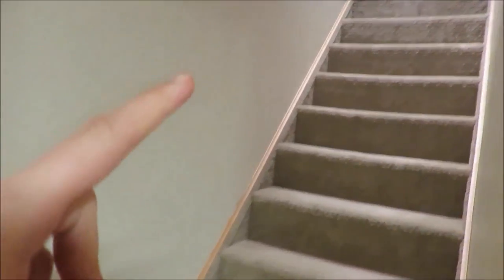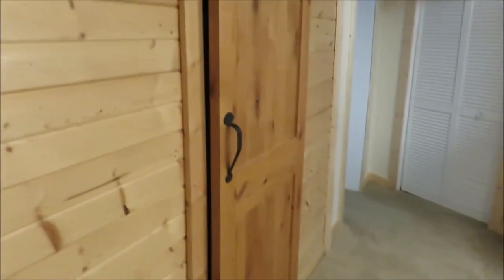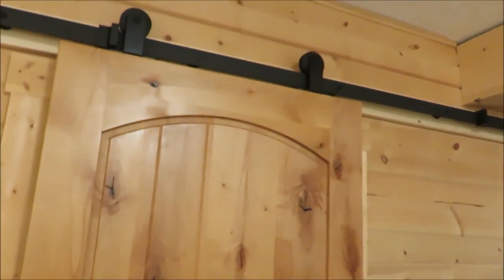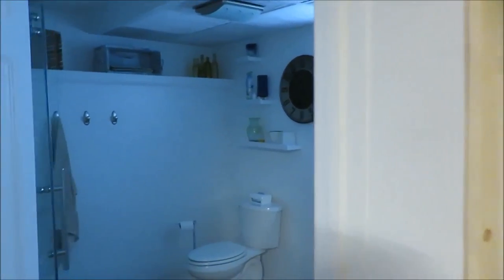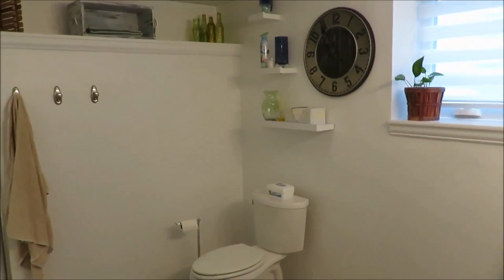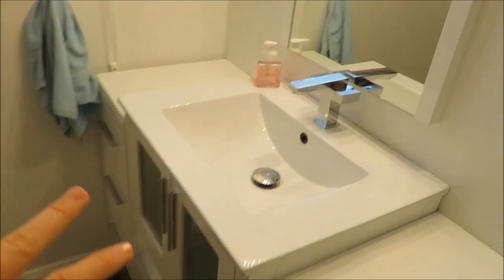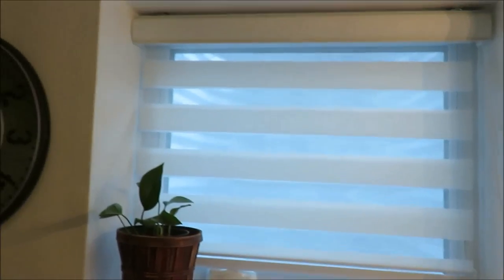I wanted to show you this — down the stairs, and right up there is where the kitchen dining room table is at. My brother-in-law actually made this wall and door for my sister. It's one of those sliding wood doors and it is so cool. It just works well for the space they had. And this bathroom that they have here is amazing. They actually dug out under into their basement to add this bathroom on. It's so white and clean. I like this little vanity and the knobby. It just goes down — very fresh and streamlined with the egress window there.